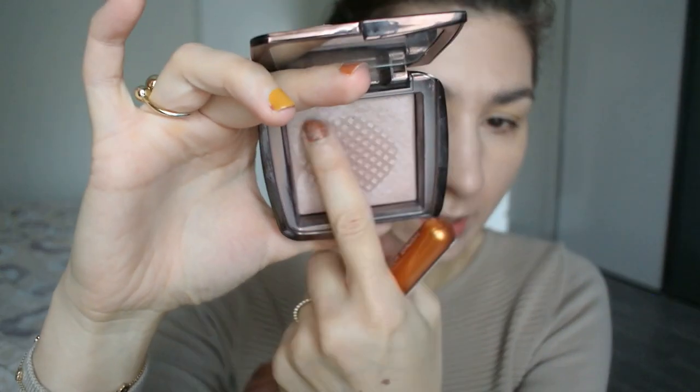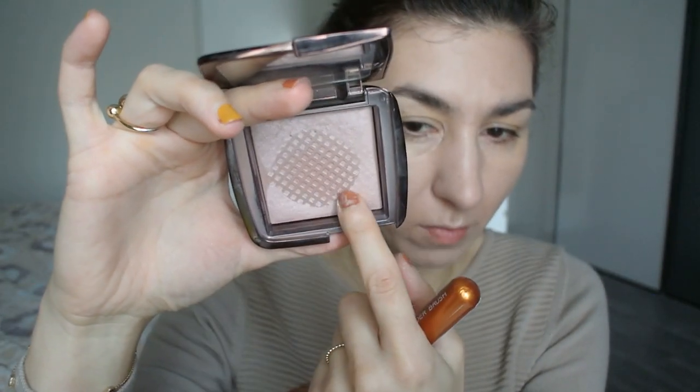This is my Mood Light Ambient Lighting Powder from Hourglass, and you can tell already that I've pretty much almost finished the product. I think by the end of the year this powder will be finished, which is nice because I've had it for close to two and a half or three years. So it's about time that this powder is out of my collection and I can focus on the other ones that need to be finished up as well.